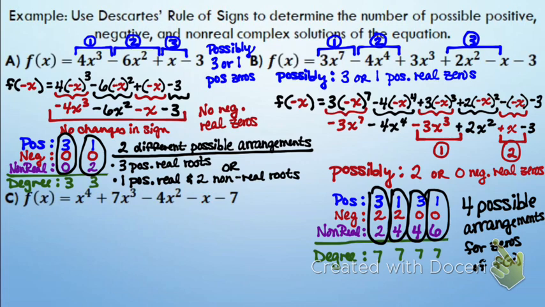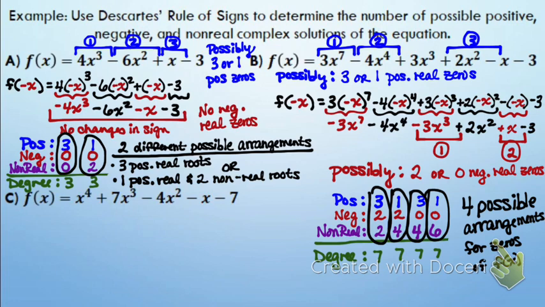God's gonna be sucking when there's 5. You are not wrong. Why do my non-reals have to be even again? They always come in pairs. I want you guys to try this last one on your own, and then we'll stop here for today. We'll start 4-4 at the very beginning of class tomorrow. Try that last one for me.